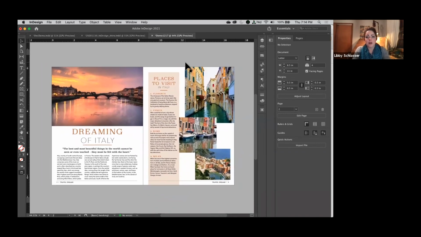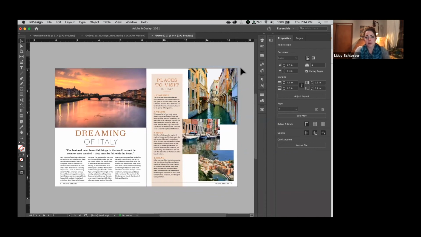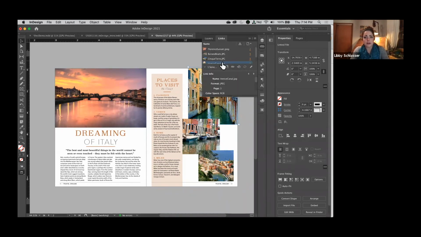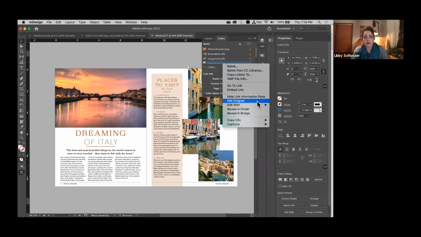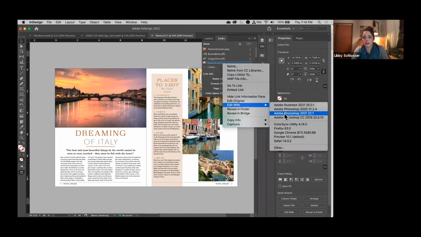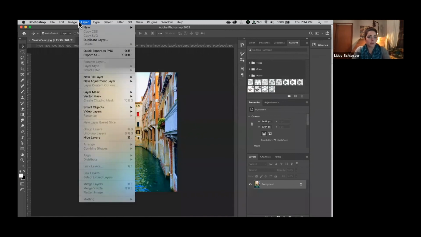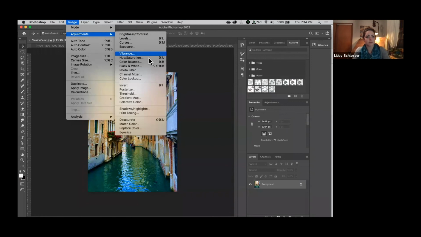The last thing, a couple of smaller things that I want to show you, or things that you can do, is because I placed these images in here, you can go in and edit them in Photoshop if you wanted to. So say I wanted all of these images to then be black and white. I could go up to the links, and they're just linked in here to that folder I had them in, and say edit with Photoshop. So it opens, and then I want to, like I said, change it to be black and white.